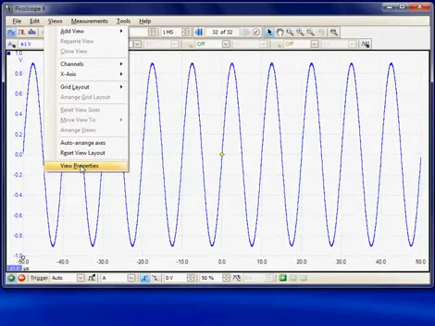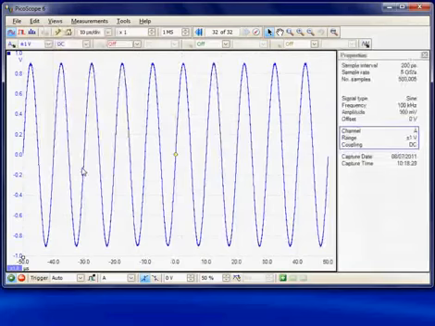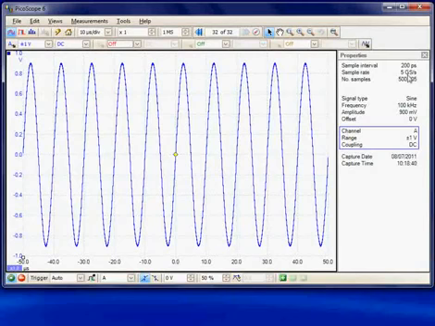Finally, at the bottom we have the View Properties menu, and this produces a pop-up on the right hand side, and this is the current acquisition. So the sample interval is 200 picoseconds, and this corresponds to a clock of 5 gigasamples, and the memory across the waveform being displayed is 500,000 memory locations.